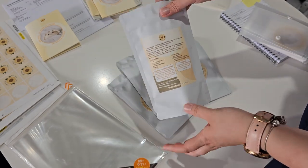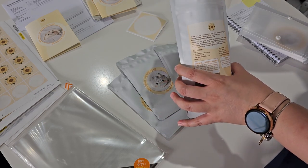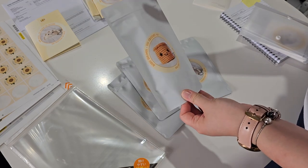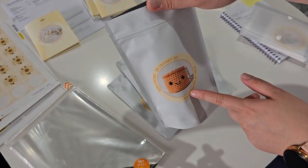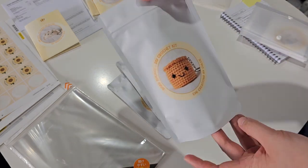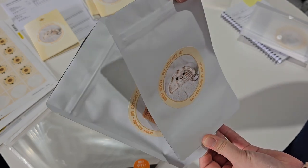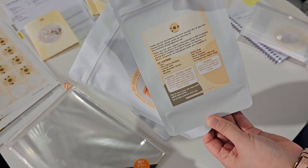I also changed my kits, actually. Another thing is, you probably saw when I was creating my new pouches, or the new project bags, in another video when I was testing out the HTV Ron. So these kits don't come with the project bag anymore. The project bag is an add-on. So if you want a project bag, you can add the project bag to your purchase. So the kit is purely, very simply, just the key main materials that you need to create the projects. But yeah, enough talking from me. I'm gonna keep working and get packing.